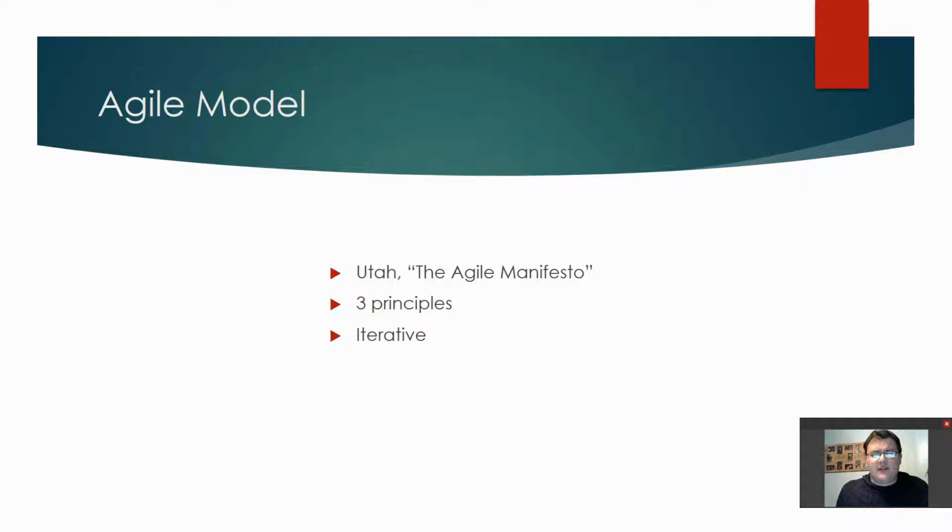So there's three basic principles that the Agile method or model follows, and that is a focus on adaptive rather than predictive methodologies. Basically, things are changing, so your model has to be able to change. It can't like predict what's going to happen because you can't. It's going to change. You have to be ready for that. You have to be able to be adaptive.